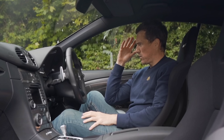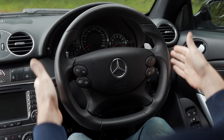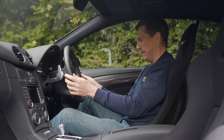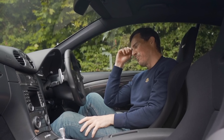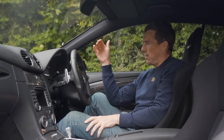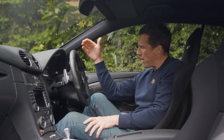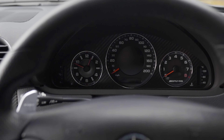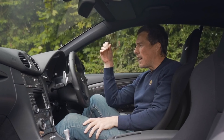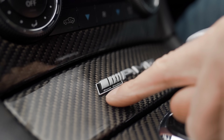Then there's this steering wheel, which can't quite decide what shape it is — it's round at the top, goes a bit square at the sides, and has a flattish bottom. Another thing I'm not sure about: in a high-performance car like this with a high-revving V8 that redlines over 7,000 RPM, for some reason the rev counter is only the same size as the clock. Mercedes apparently thinks it's just as important for you to know the precise time as your engine speed. I'm not convinced about that. I am convinced about the little Black Series badge, though — nice having that.